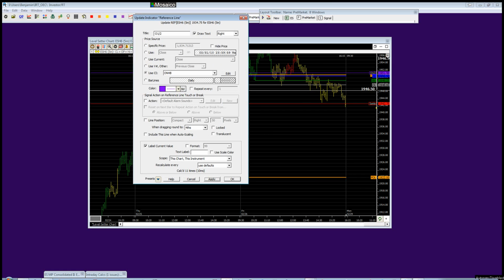You can change the label in there if you hate it, that's fine. But when this lines up with the halfback of the day, you'll see overnight half and then half, so you'll have two halves there. All right, so that's how you do the overnight halfback on this chart.